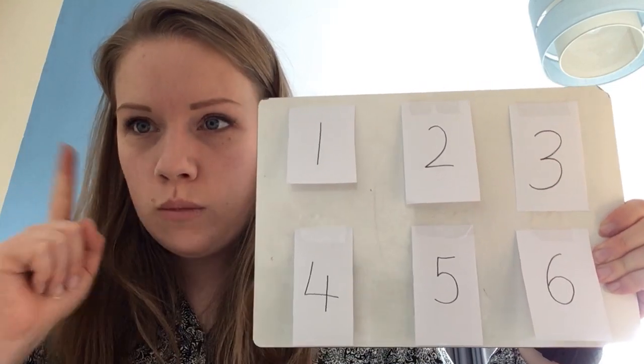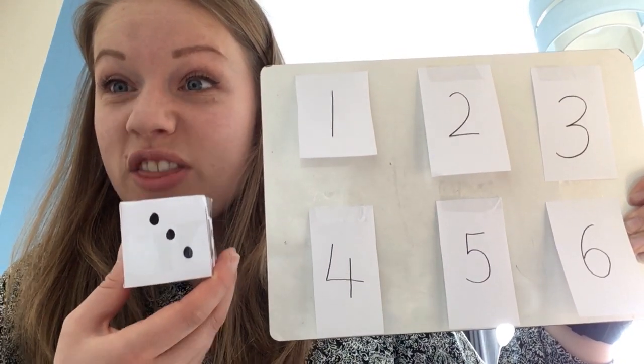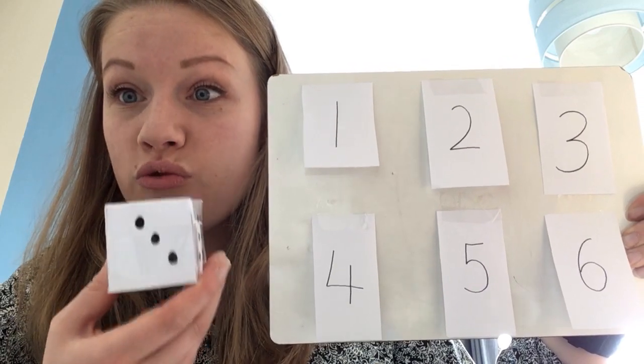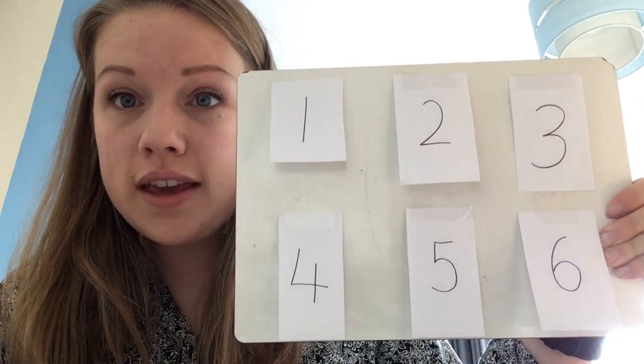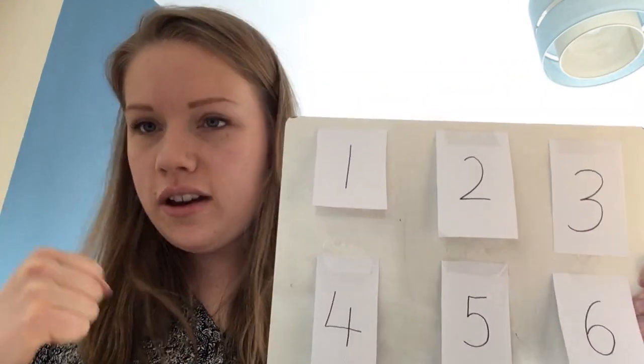Right, we're going to have one more go. Let's see if we can be really quick this time. Are you ready? Roll my dice. Oh, three. We've landed on three. Where is three? Quick, quick. Go, go, go, go, go, go. It's here. Splat. Oh, yes.